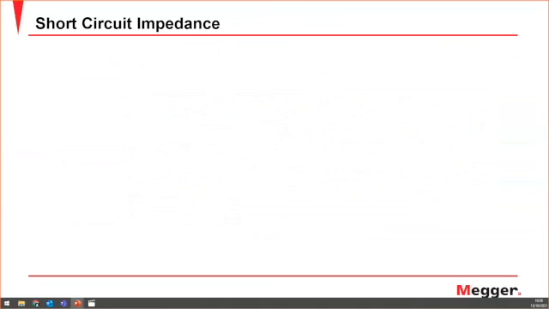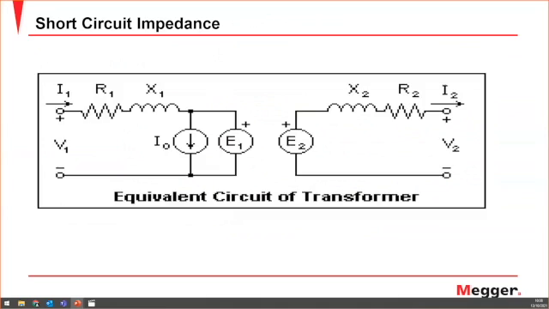As for the short circuit impedance, we have the very well-known equivalent circuit of power transformers. We have the high voltage side and low voltage side, resistances, inductances, and the ratio in between. What we do is we put a very thick short on the low voltage side, and we start applying voltage from the HV or injecting current. Injecting current would be smarter. We at Megger today are offering the injection method more with our new TRAX facility. This will allow us to run the test at a very, very minimum power consumption, and it does not need a very high three-phase source, like what people used to do in the real field and even in the factories.